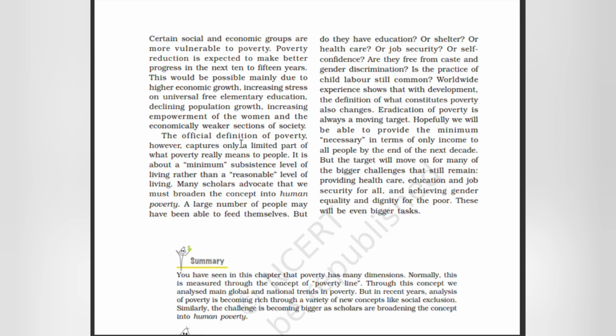The official definition of poverty, however, captures only a limited part of what poverty really means to people. It is about a minimum subsistence level of living rather than a reasonable level of living. Many scholars advocate that we must broaden the concept into human poverty. A large number of people may have been able to feed themselves, but do they have education or shelter or health care or job security or self-confidence? Are they free from caste and gender discrimination? Is the practice of child labor still common?